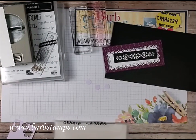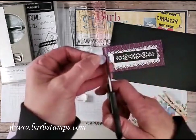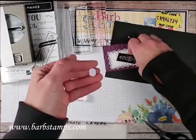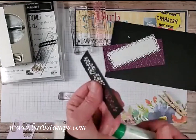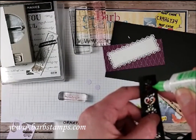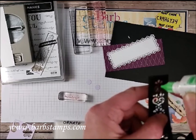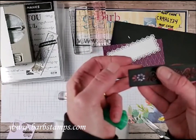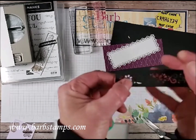So, all right. So let me go ahead and start putting this together. So I've got these little circles here, and I am going to just very slightly snip off the edge so they're not completely round. It's because I'm going to put these behind my flower so that it really pops. Okay. So I'm going to add a tiny bit of glue. It's always a crapshoot of which one of these glues is going to work for me. Okay. So I got a little bit of glue there. And then I'm just going to kind of wiggle it around so that it's mostly covered there.